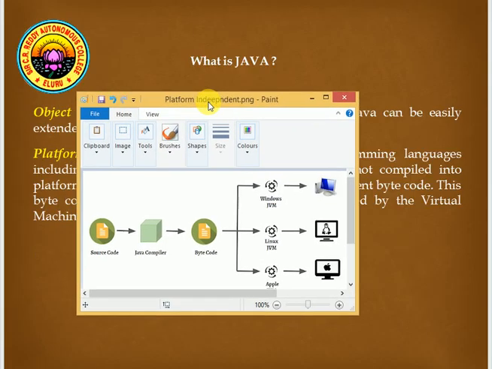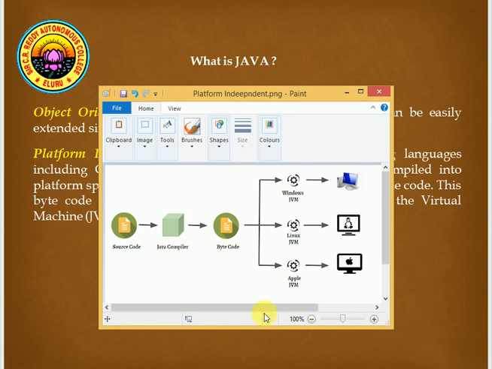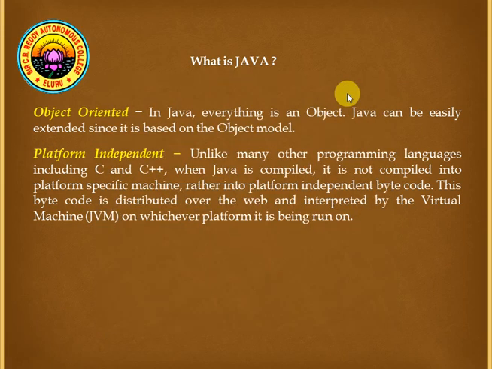See this picture. Here we are seeing source code being written. That means the Java compiler processes it. After this, you see this is for the Windows operating system, this is for the Linux operating system, and this is for Apple Macintosh, iOS operating systems. So if we write once here, it can run on any platform. That's why it is platform independent.